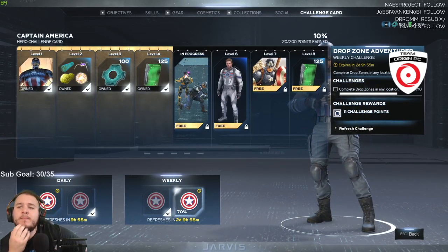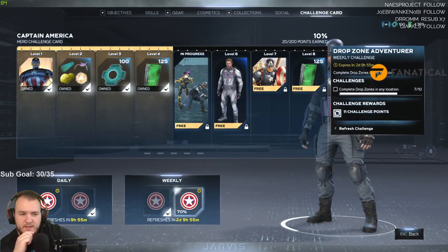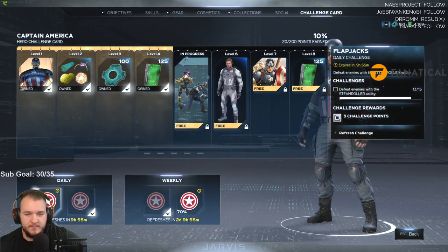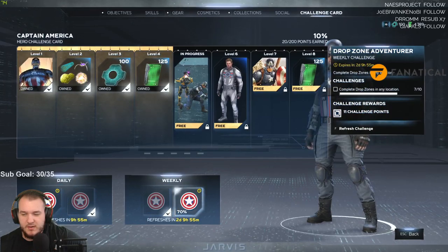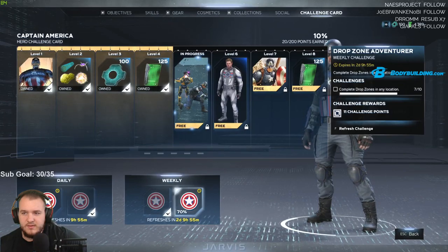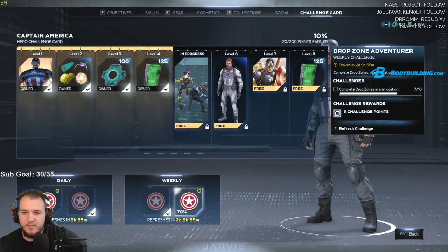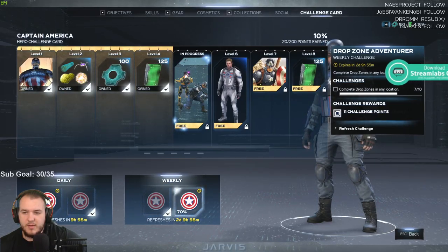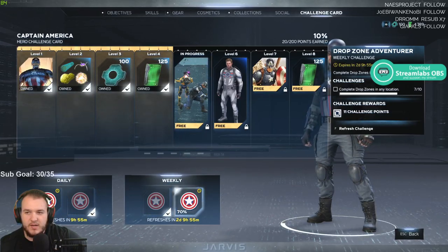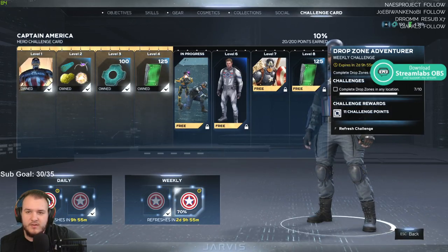Let's see. We need three more and two more steamroller kills. Not bad. When does the weekly reset? Let me check. 2 days, 9 hours. So that's midnight on, right, this expires in 9 hours. Okay, yeah, so that's midnight on Saturday.